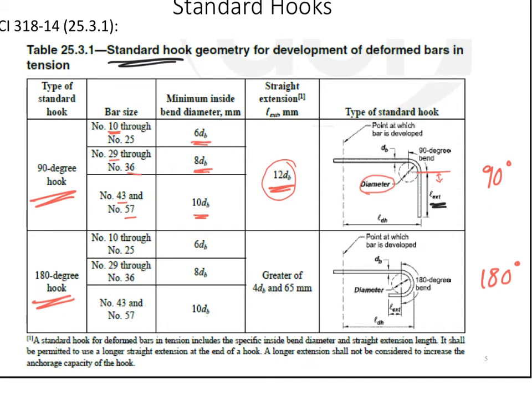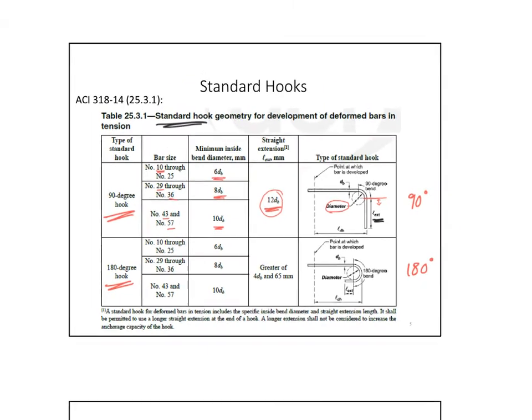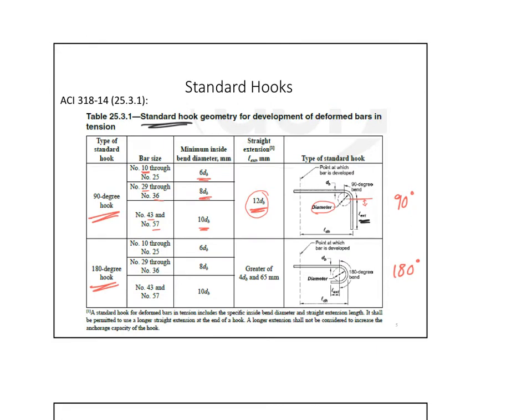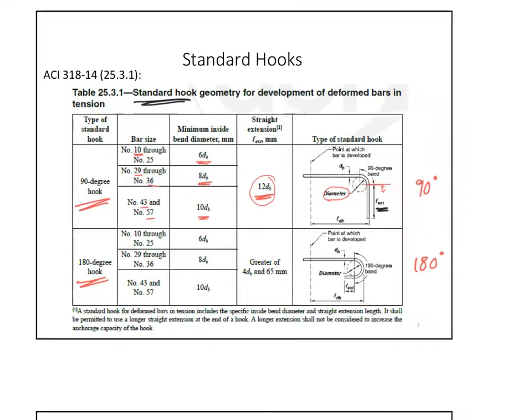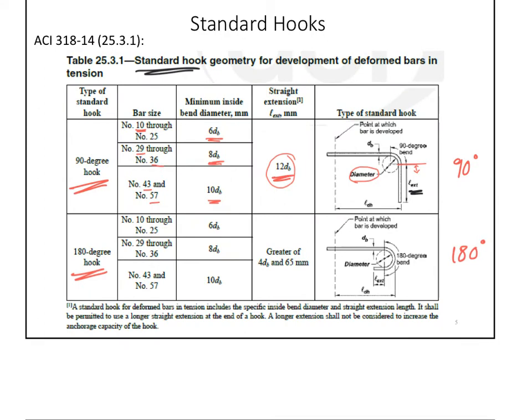Now, what if I reduce this? What happens if I get a smaller diameter object and I bend around it? What will happen is you will end up stressing your bar so much, you might even yield the outer and the inner part of the bar. So if you don't conform to such diameters as you bend, you might yield your bar before it's even used. So that's not really a good practice. And the same thing applies to the 180 degree, 6 dB, 12 dB, and 10 dB.